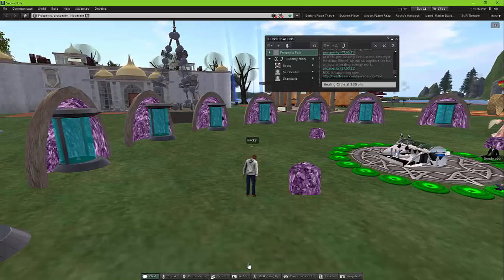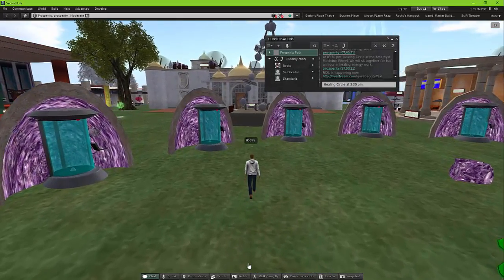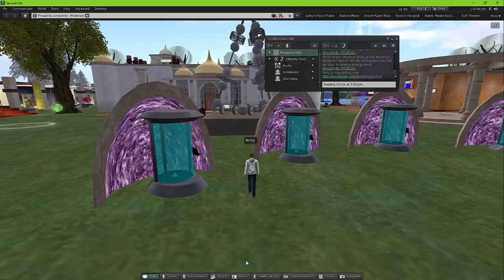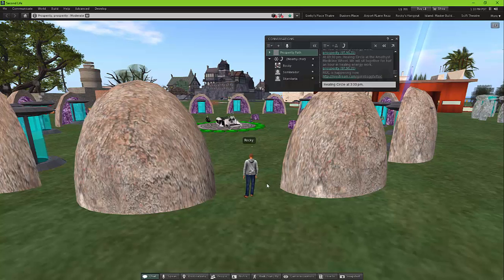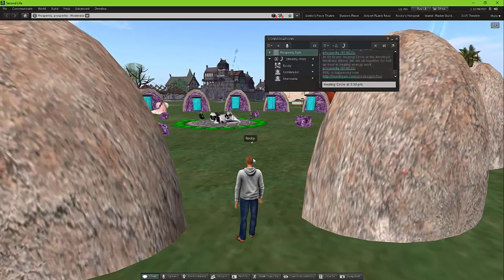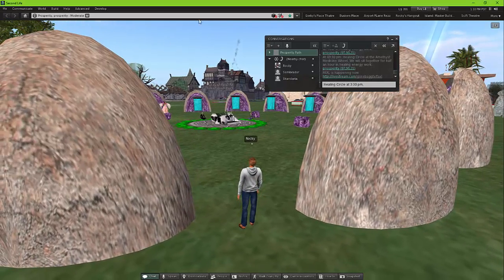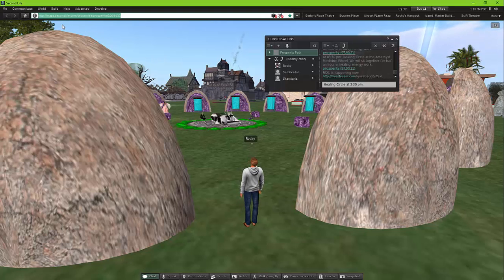If I don't have the link handy from another source, I can use the link from where my avatar is. I'll just walk over here. It's usually good practice not to set your link right in the center of the action, but rather just at the threshold of it. So now we need the link for where I'm standing, this location. If I come up to this top long bar here, at the moment it says Prosperity, Prosperity Moderate. I'm going to click on that bar, and now the words in it change, and they're highlighted in green.